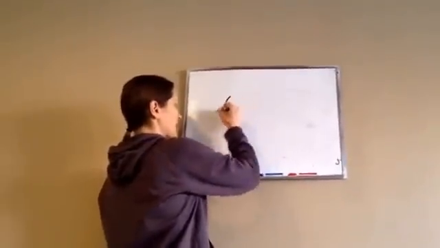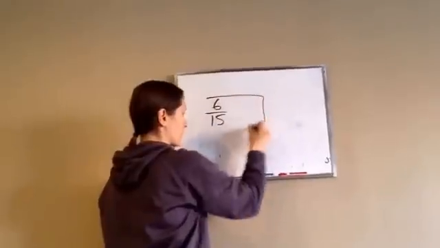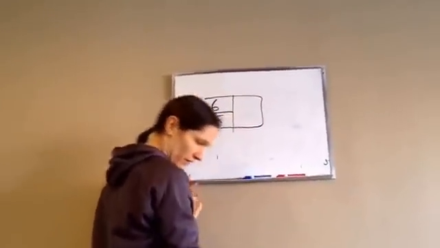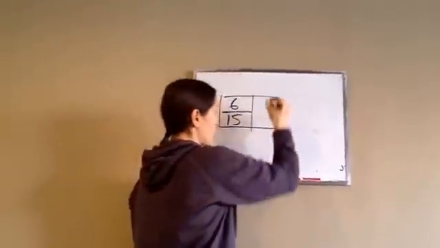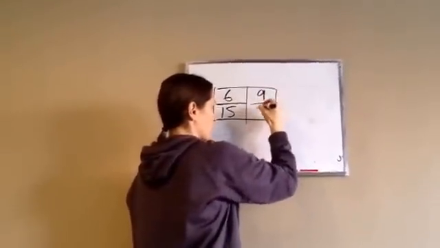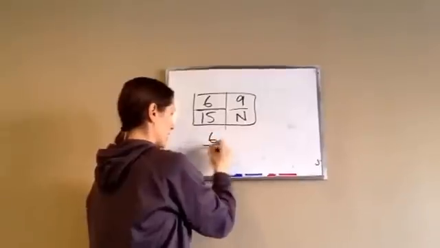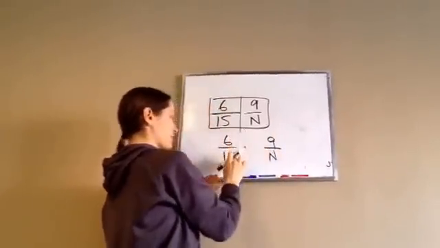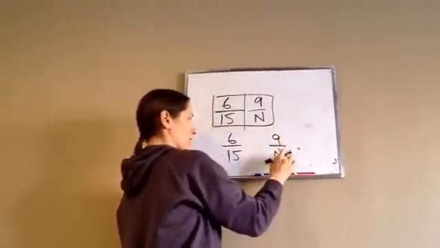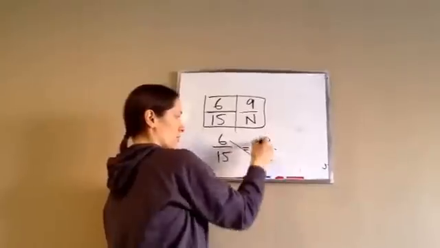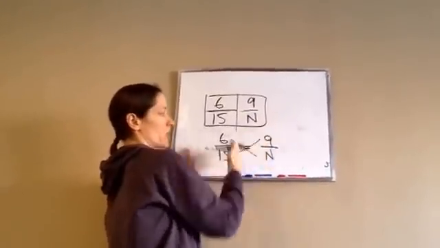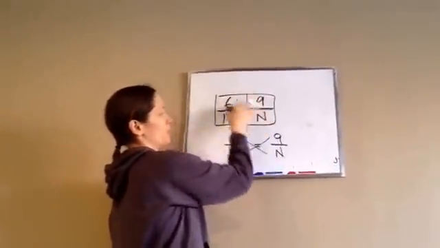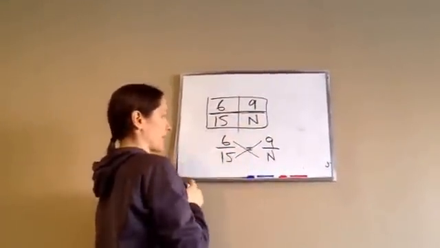So, here we go. 6 is to 15. Now, the reason why they're calling it a box is because it would be like this. 6 is to 15, as 9 is to what number? Now, we'll put an N for number. So, this would look like 6 is to 15, as 9 is to what number? And remember, we can equal those, and then those are proportions, and then you can cross-multiply. And they're talking about a ratio box because they're putting it in a box. You're doing the same thing. No worries.